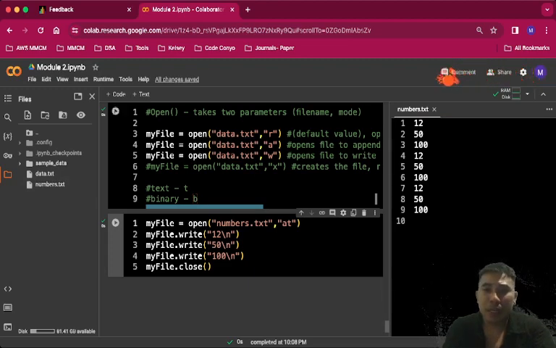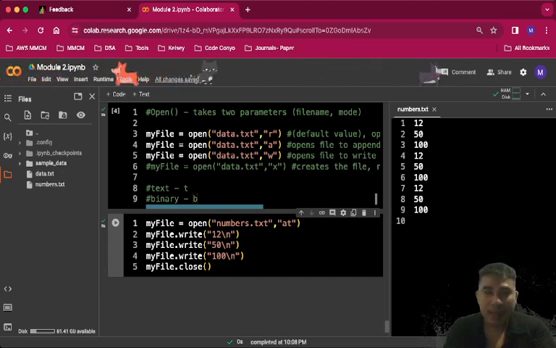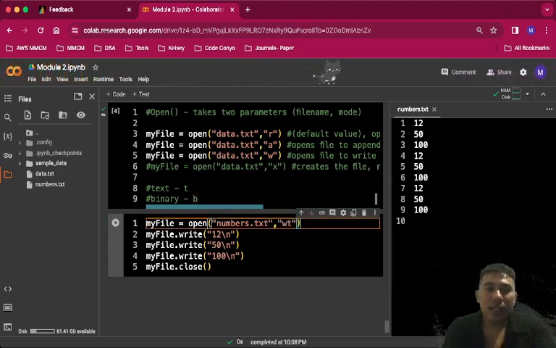The difference between append and write is that append means the moment you run it again, it's not going to overwrite the existing file or data. It's just going to be added at the end of the file, while write is going to overwrite the existing file.